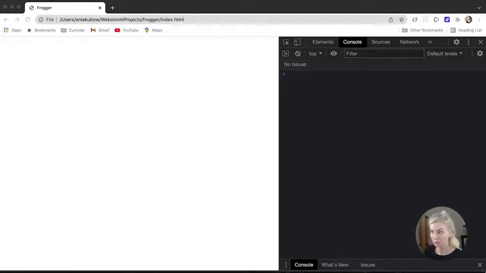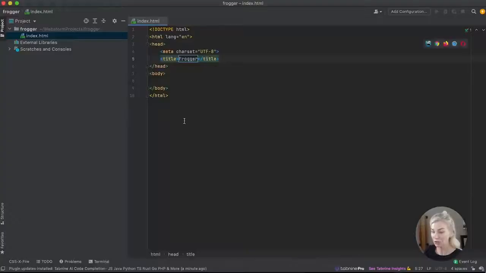So how are we going to make our game of Frogger? Well, if you watch my tutorials, I do usually like to add elements in here with JavaScript, but sometimes it's not worth it. Sometimes it's actually better just to start making the game from the HTML file itself, and this is one of those occasions. So I'm going to actually build the grid in HTML and then add functionality to the grid. And my game of Frogger is going to be 9 by 9 squares.